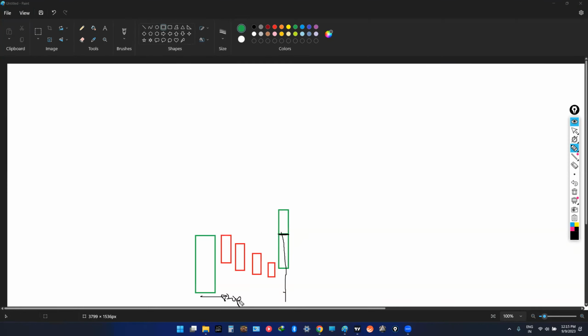That is the con. What is the pro? Your stop loss is less. If you enter in a forming candle, your stop loss will be less, but your risk will be a bit higher. Again, if you let this candle close, you enter here, your stop loss will be bigger, but now you are more sure, you are more confident that okay, this uptrend is valid because the candle is closed above this point. Two types of entry, depends upon you how you take your entry.